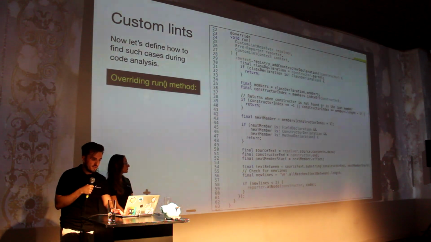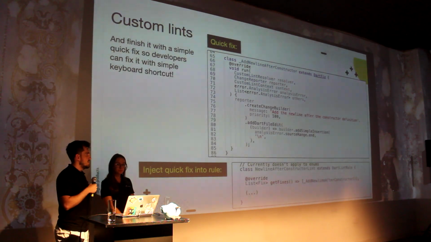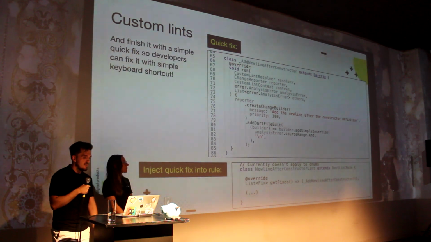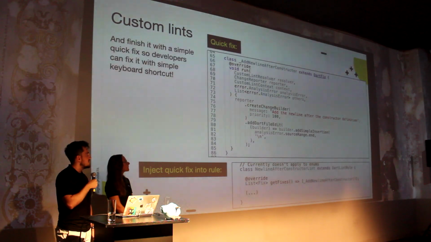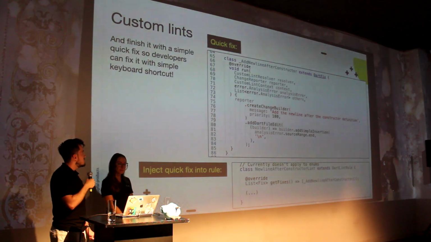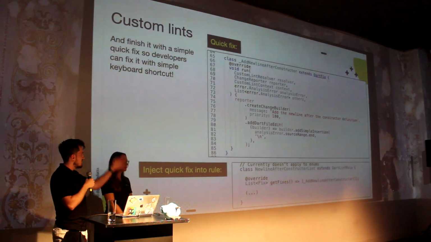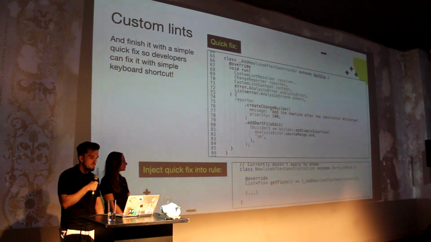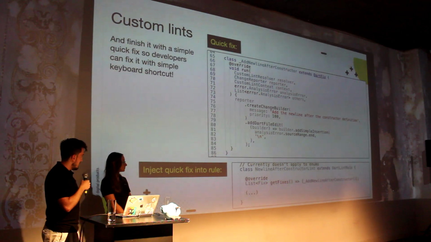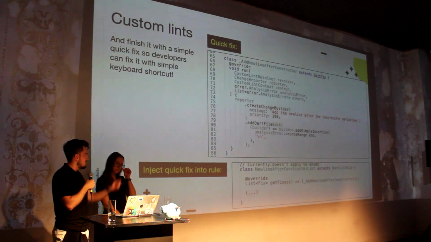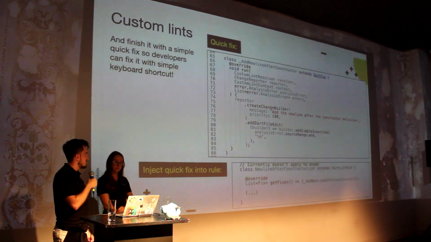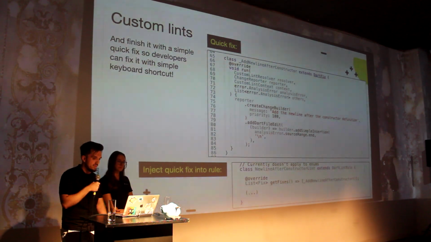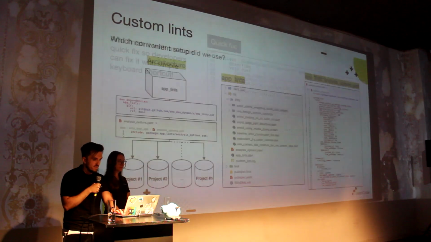That's basically it. If you want to also write a quick fix for it, you have to write a Dart fix class with a simple change builder. All of its code is visible here. It's very simple. And at the end of the day, you also have to inject your Dart fix class into the Dart lint_rule class. And that's basically it.